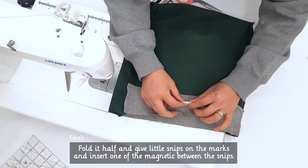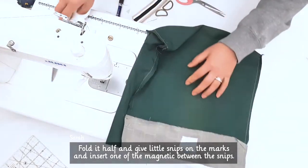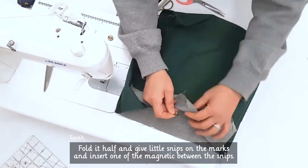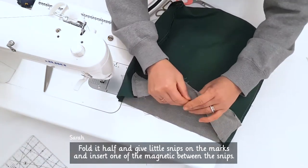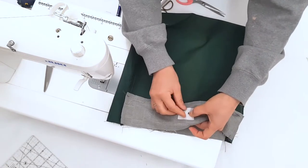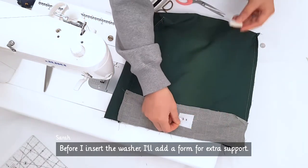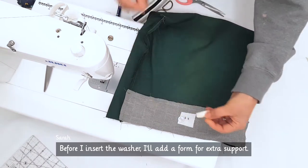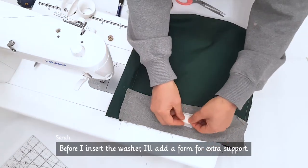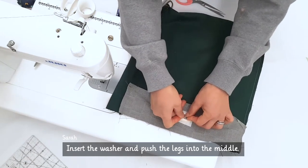Fold it in half and then give a little snips on the marks and insert one of the magnetics between the snips. Before I insert the washer, I will add a foam for extra support. Insert the washer and push the legs into the middle.